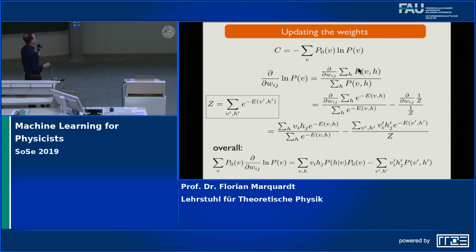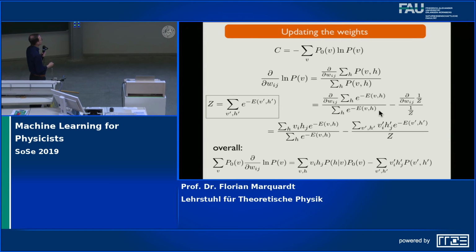I know that these joint probabilities look like the Boltzmann factor, but divided by z. That's important. For normalization, there's this division by the partition function. So if I take this derivative, there will now be 2 parts. The derivative will act on the Boltzmann factor. That's nice. But also there will be another part where the derivative acts on the 1 over the partition function. Yeah? So we should not forget either of them. They are both important. Okay.